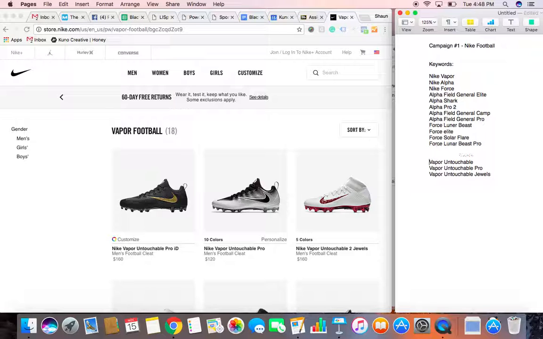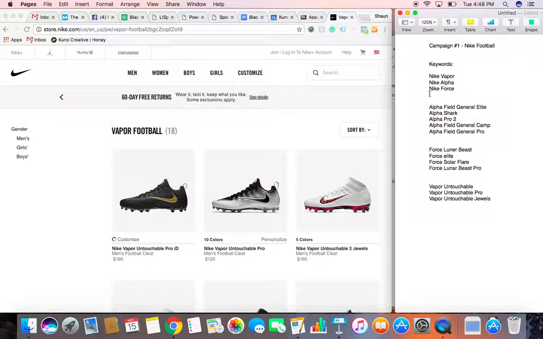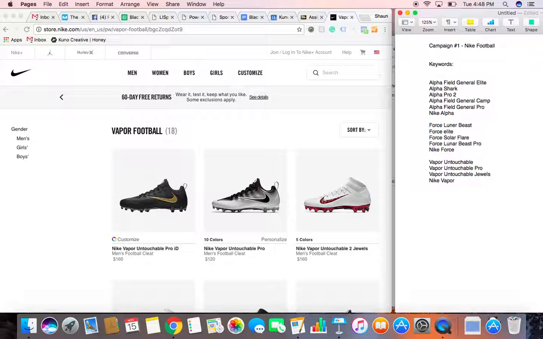So let's separate these out a little bit into different keyword groups. Nike Force, that would be down here in this group. Nike Alpha would be in this group. And then Nike Vapor would be in this group. So as you can see here, now we have three groups of keywords.